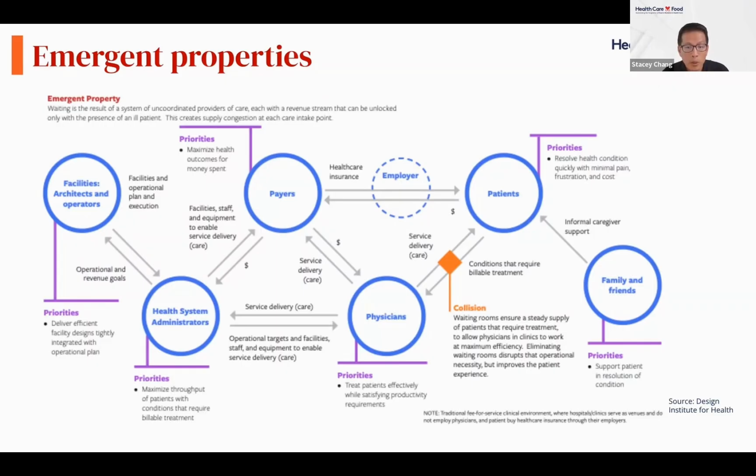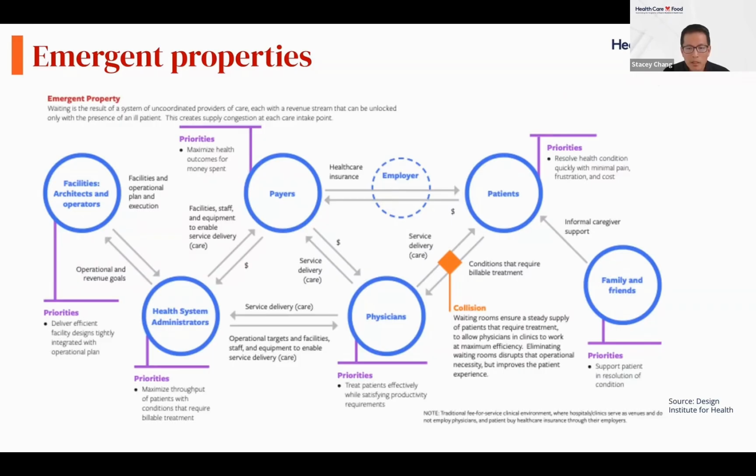Because physicians are the only ones who can bill payers in the system and therefore unlock money flow, their time is critically valuable. No downtime is tolerated because it means lost revenue. Physicians therefore require a steady flow of uninterrupted patients, and any gap in that supply of uninterrupted patients is lost revenue. So what do we do? We institute waiting rooms, where we assure an ample supply of patients at all times so that as soon as a physician is ready, the next patient can be brought in.